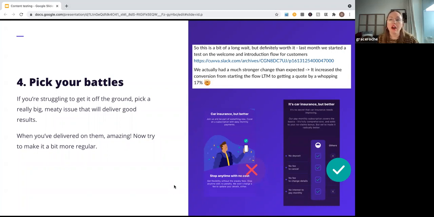And then when we put it live, we got a 17% increase in conversion, which is actually better than we'd expected from the initial testing that we'd done. But this is the kind of thing where if I was struggling, this is exactly where I'd put my energy. I would really, really push for this kind of change. And then you can come out and say, look, this is why we need content testing. And it's a really nice way to show that, as opposed to fighting with somebody over the word on a button, which might have no impact in the long run.